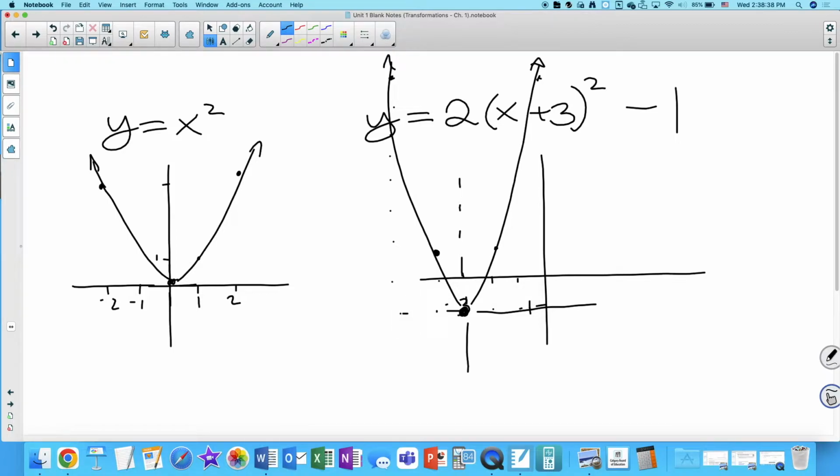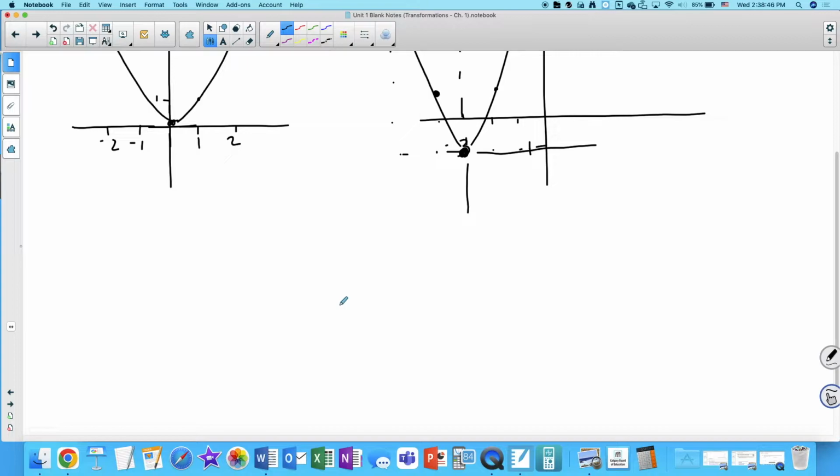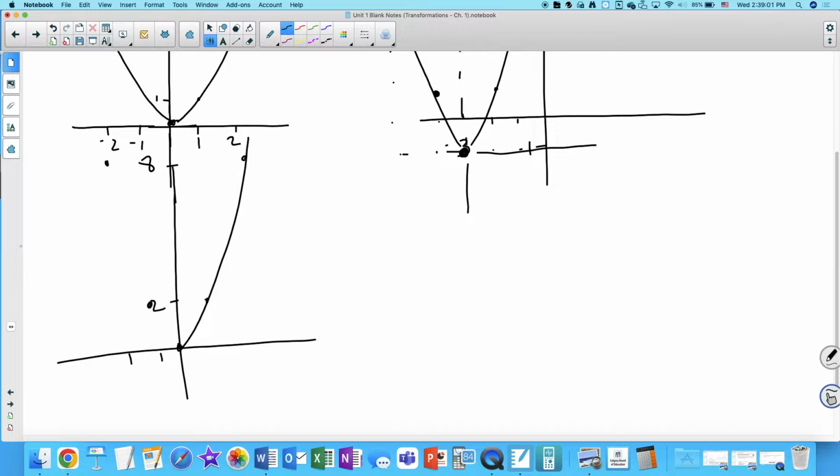Okay? Alternatively, though, if you follow the guidelines that I spoke about, you can just stretch this guy, right? And this is now 2, 8. So you stretch first. And then you take the whole thing and shift it 3 units left and 1 down, right? And then you're going to end up in the same spot. It's just going to go like that. Okay? So for certain functions, if you really understand the basic function, personally, I find it easier to translate to my new starting point first, but then I'm stretching from that point as if that point is the origin.